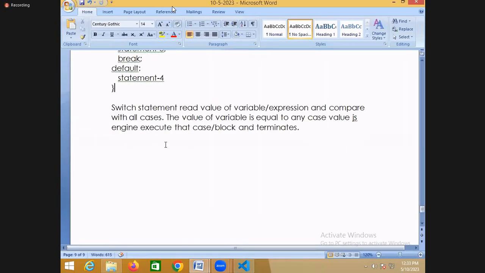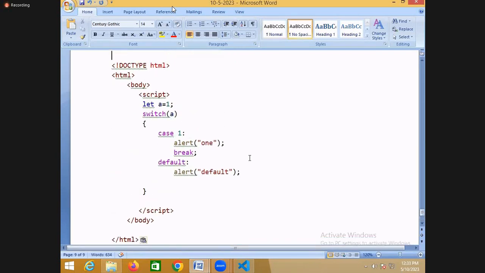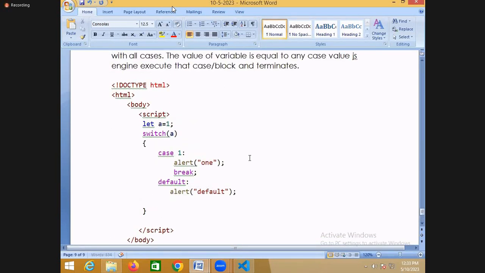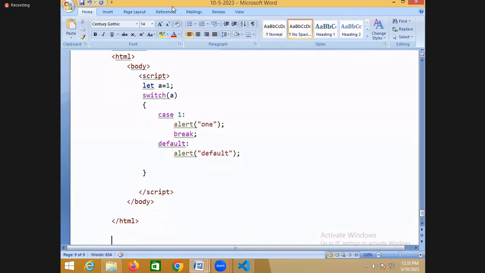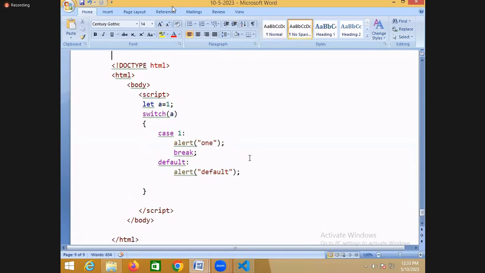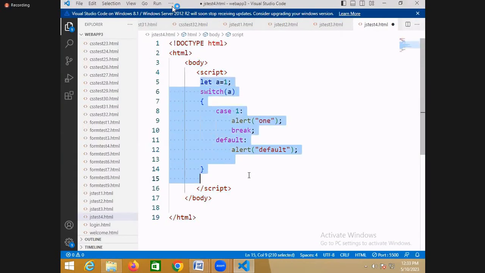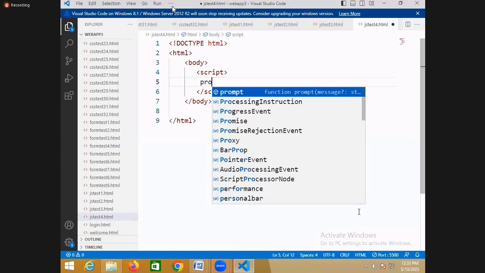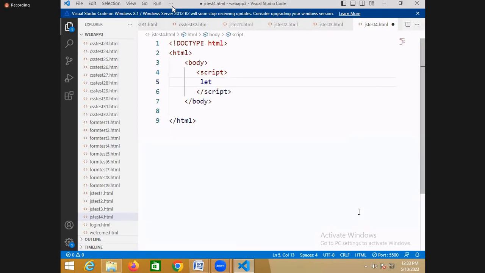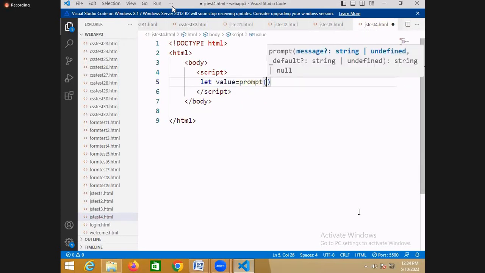Based on the selection of value, if you want to change the content, you can do it, for example. Let me read one value with a prompt.